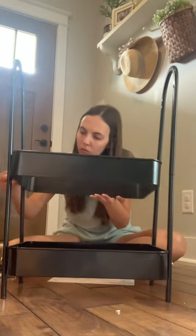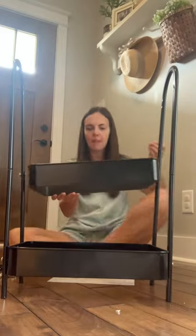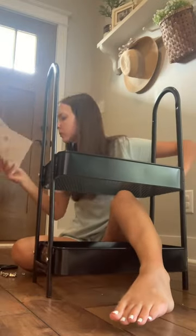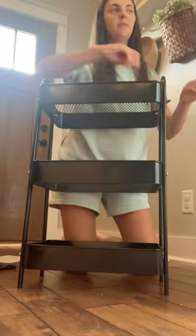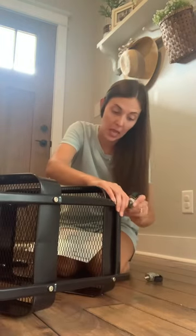So I'm generally pretty good at putting stuff together, but by the time I got to this second tray, I started having a little trouble. So like I had to just use my knee to hold it up there so I could get it screwed in correctly. My suggestion would be that if you have the option to have someone help you put this together, it probably would be helpful. I had to call in the reinforcements and get my husband to come help me. I feel like this cart would be perfect to use in the kitchen or even in the bathroom to organize stuff. I think it's gonna do really, really great for us with all of our homeschool supplies.